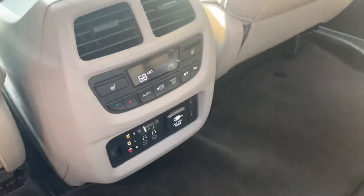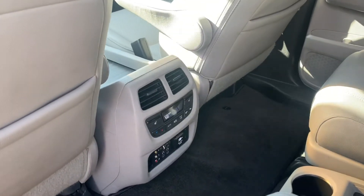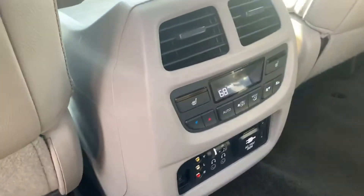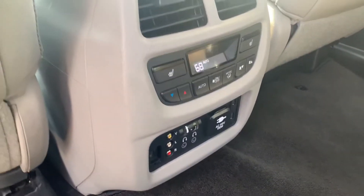Look forward to seeing you at 4 p.m. If you have any other questions about this vehicle, feel free to reach out to me, and don't forget to ask for Jeremy Butler when you get here. You still have the heated seats, and then you have hookups if you want to hook a gaming system or whatever up to the Blu-ray player.